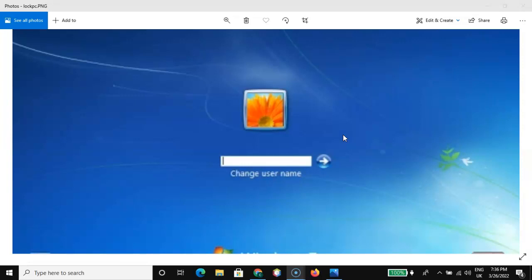Let's assume you are working on something and you have many people around, maybe some other students, but you want to go and ease yourself, and equally you don't want anybody to gain access to your system. What you can do is to lock your computer, as you can see here, which means you already have a user account that requires you to input your password in order to gain any authorized access.